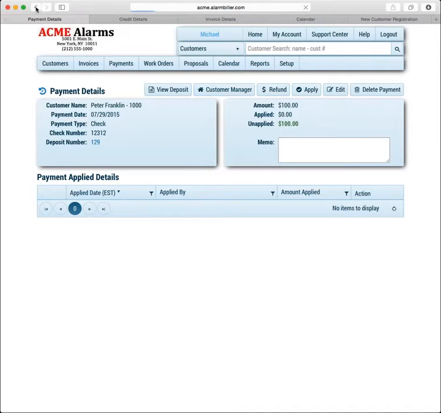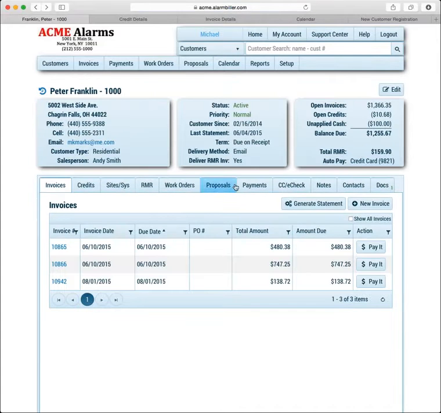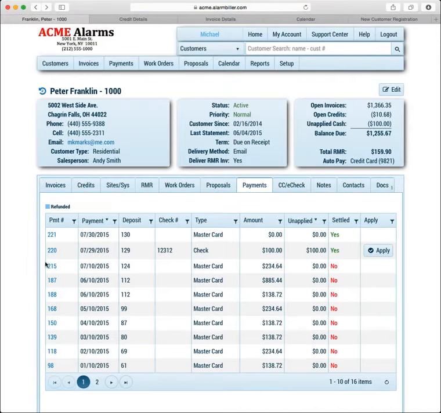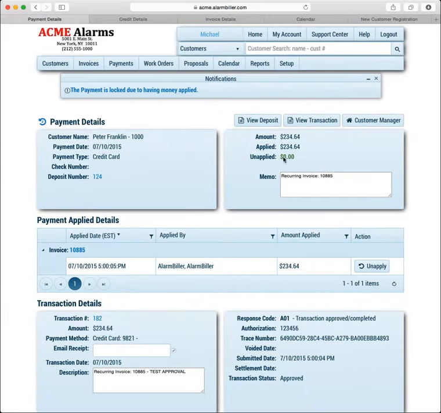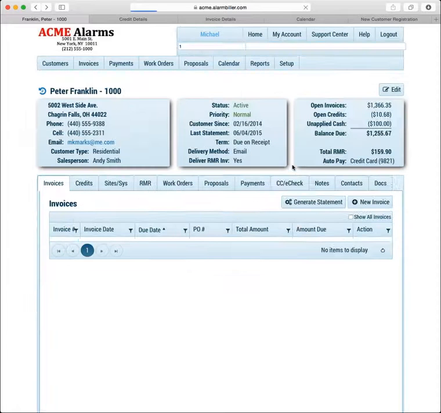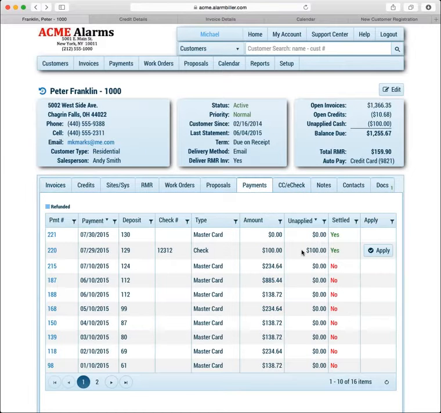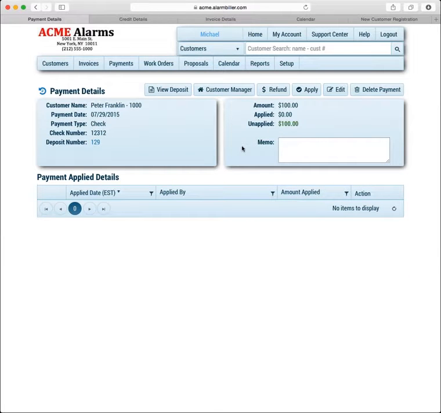So for example, let's go back one screen, and this payment right here has been fully applied. So if I look at this payment for $215, there's nothing left unapplied. It's been fully applied. Therefore, my refund button is no longer available. I can't refund it because there's nothing unapplied. So again, let's go back to the payment that has the $100 unapplied. We'll click on that. And now let's say we want to refund this to the customer.